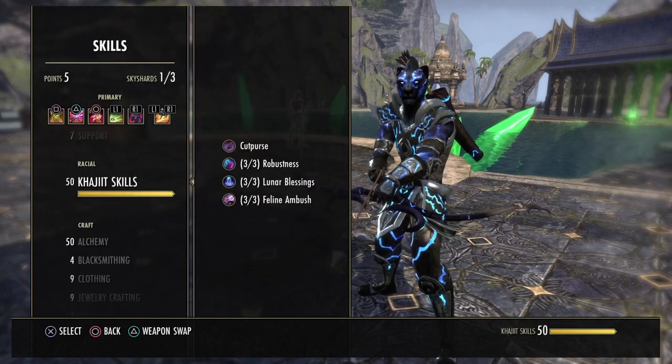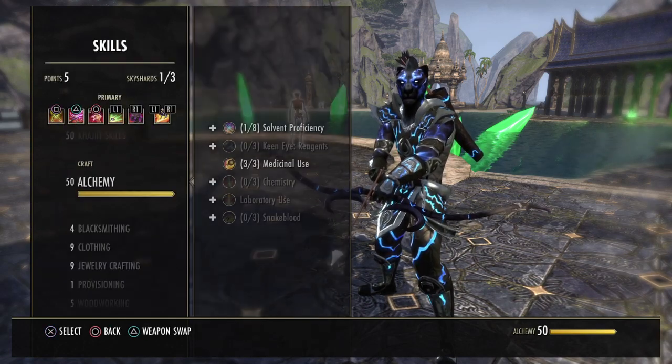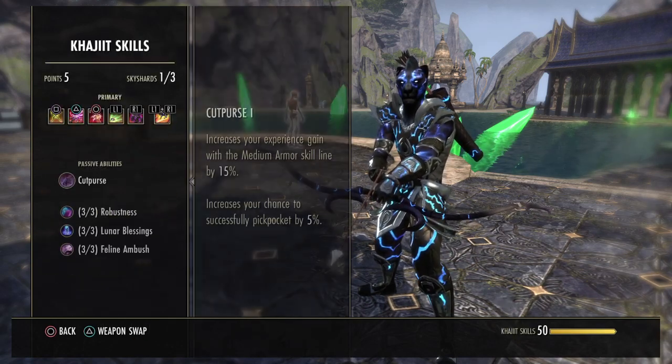Assault and Support, we don't need any of this. Alchemy, you want Medicinal Use, obviously, to make your potions last longer and have 100% uptime on them.